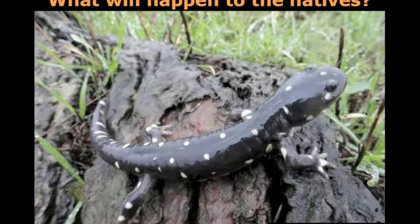And it begs the question, so what's going to happen to the native tiger salamander? This is the native here. The problem is that the wildlife regulatory service doesn't know what to protect, because if we have a native species, well, okay, what if it's just 10% not native? Do we still protect it? Because the tiger salamander is an endangered species. So what do we protect? Do we protect 50-50? We're trying to remove these non-native genes, but it's hard when they're basically taking over. And so unfortunately, unless we stop this spread in certain areas, we're going to see that we have a hybrid salamander, and that will be what is the California tiger salamander, which is very unfortunate.